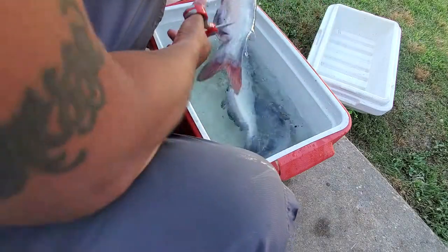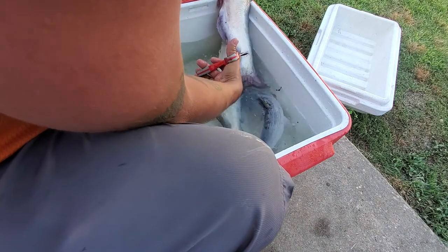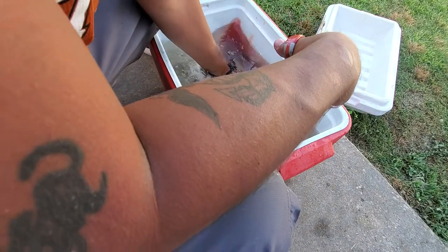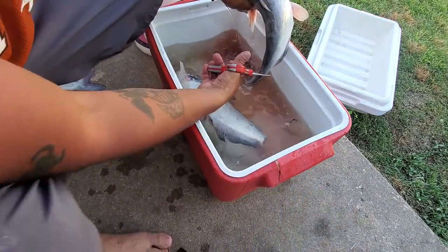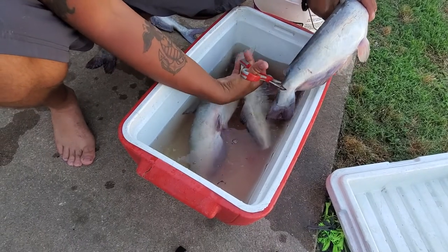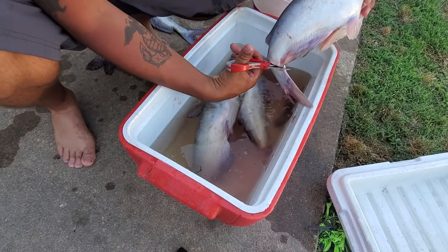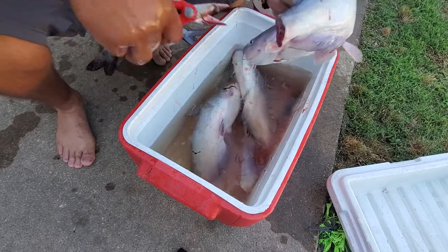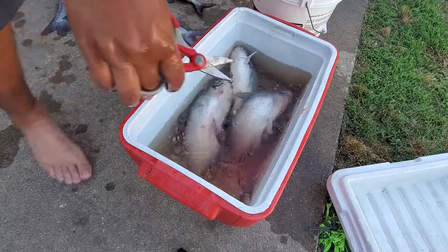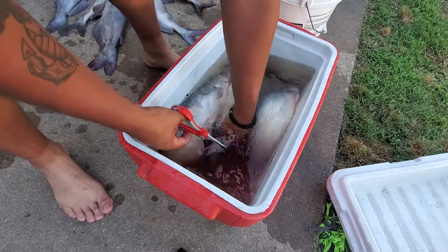Ugh, so slimy. There's one. There's two. Oh, well, thanks for checking. There you go, tails cut off and you throw them in the water. And you let them bleed out for a while. You only do that with the big ones. There's another one, cut his tail off.